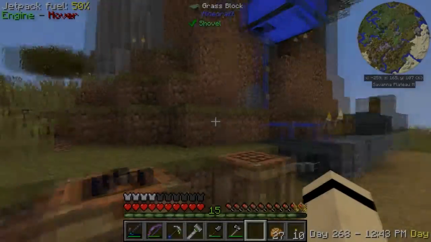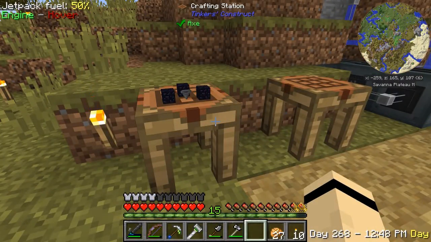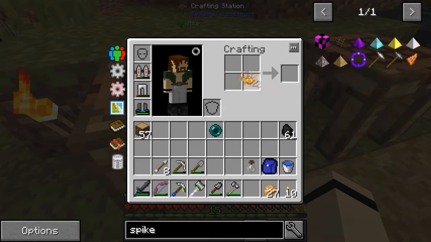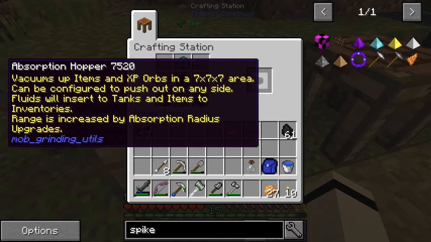Alright guys, welcome back. So, back here in the overworld, safe and sound, did not die, and also found the portal. But I have over here set up basically everything that we need. Just need to turn that into blaze powder, turn that into an eye of ender, place it in there, and we have our absorption hopper.